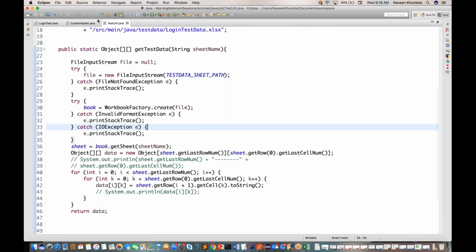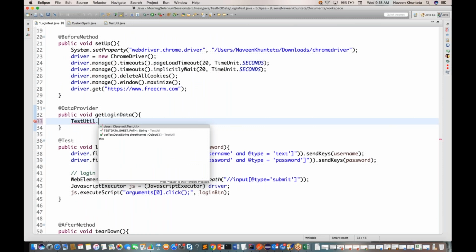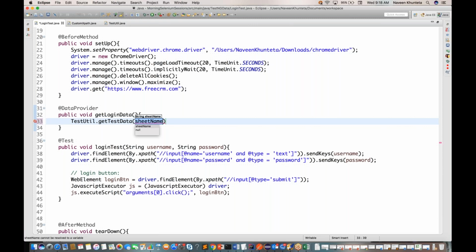Now I'll come over here inside the data provider. Simple: TestUtil dot, the method name is get test data. And what is your sheet name? My sheet name now I have to pass is login. So TestUtil dot get test data, and the login sheet I have to pass.